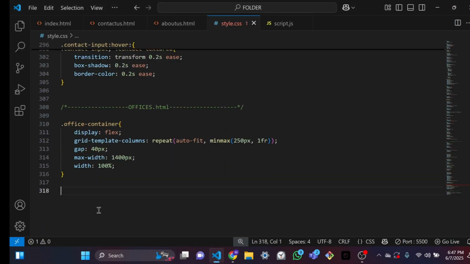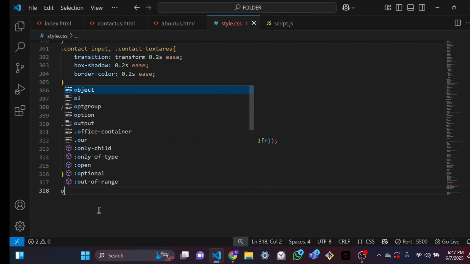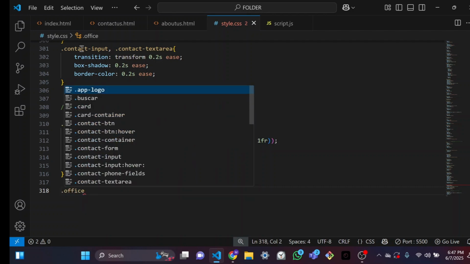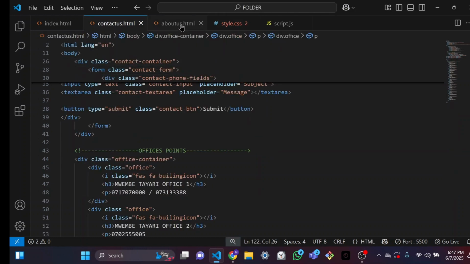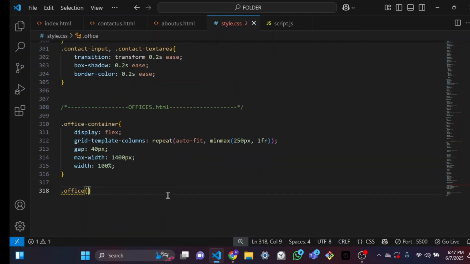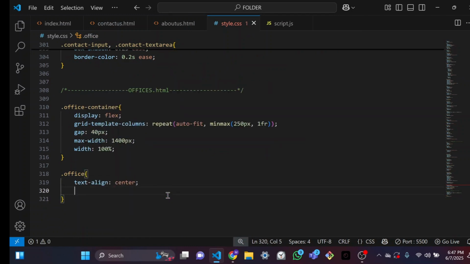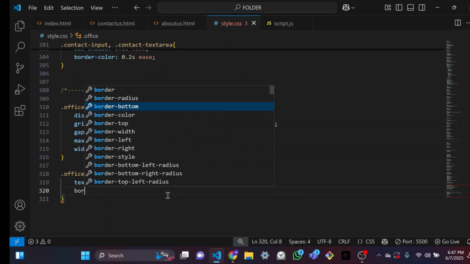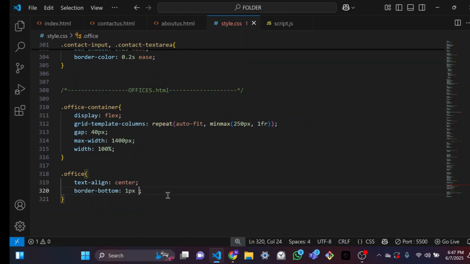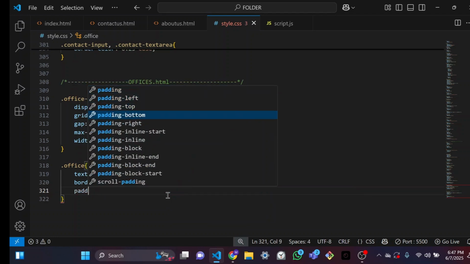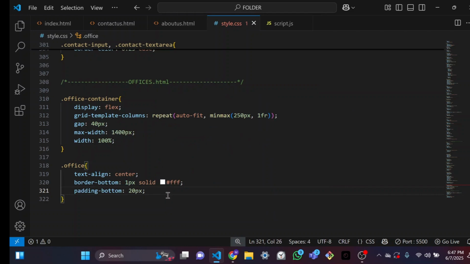Okay. So we come again, office. That's the class, office. Text align the center. The border bottom, maybe 1 pixel solid white, with some padding bottom of 20 pixels.